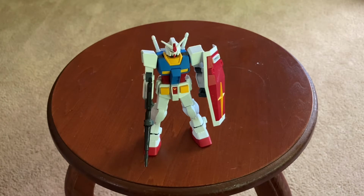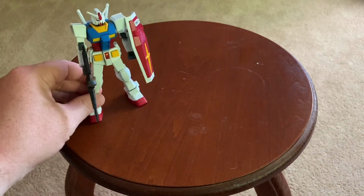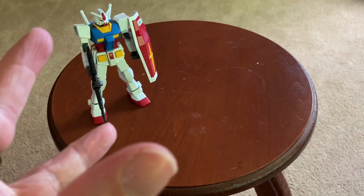So how does this actually stack up with an actual high grade? Well, let me show you what it is. Now, bear in mind before I show you, this was when I was first starting out with Gundam. This is my very first Gundam model I put together. And I watched so many videos on putting them together, weathering, gunk washing, doing all that stuff. I tried to do it all at one time.